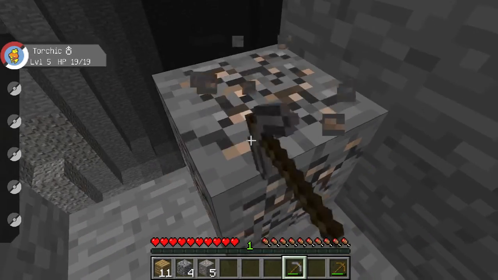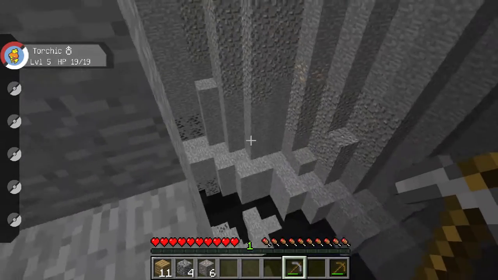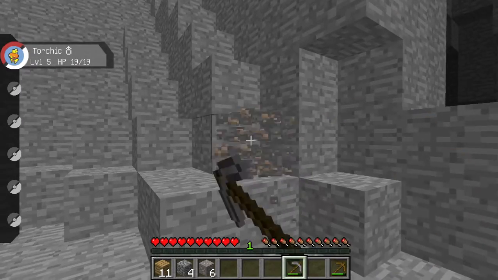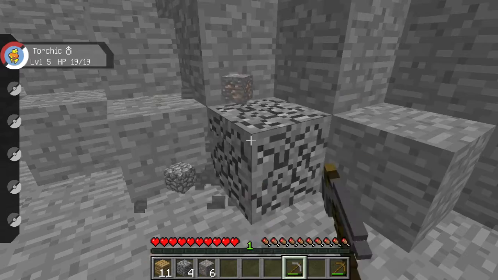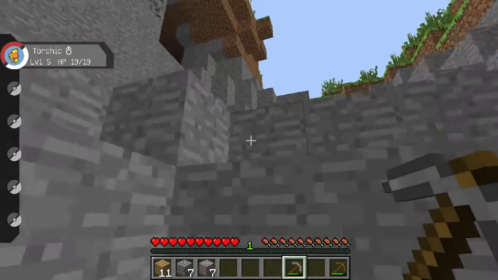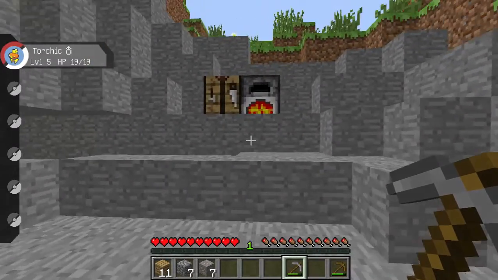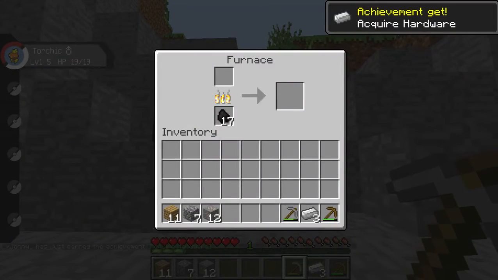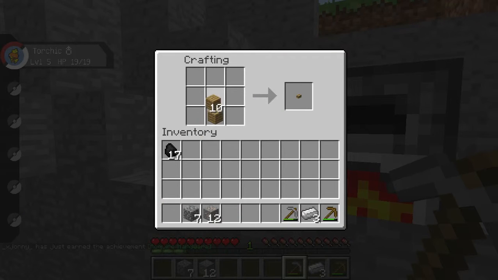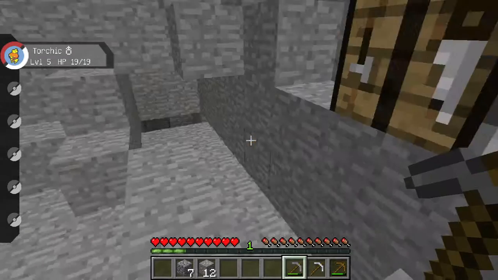We need to get at least a good stack of iron, I would think. Wow, this is a lot of iron. Oh, it's just one of those troll irons with only one in there. Alright, I only need 3 iron. Perfect. I got the achievement Acquire Hardware, so that's good. Alright, iron pickaxe.